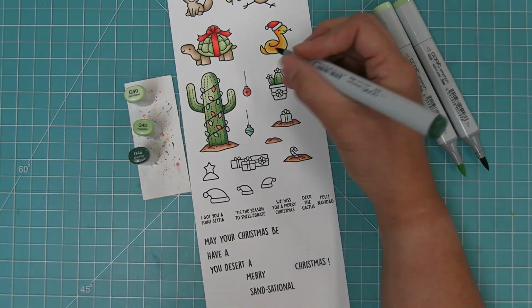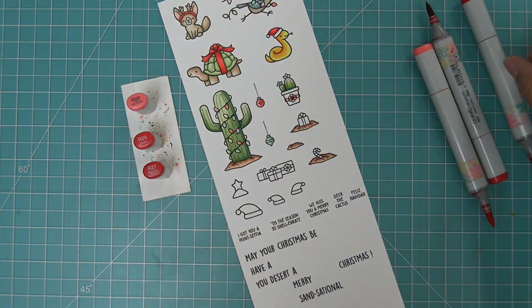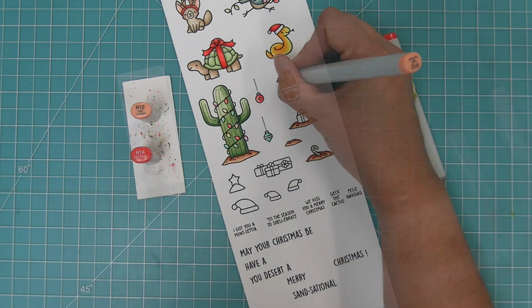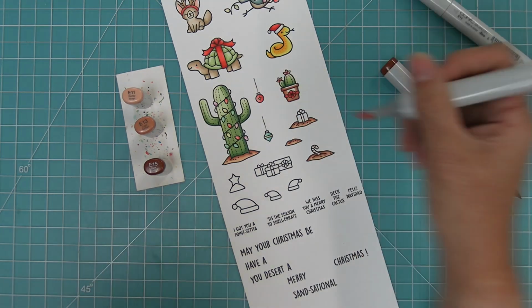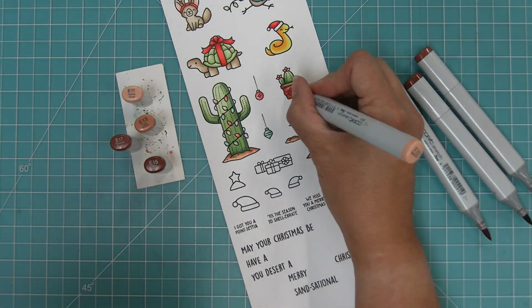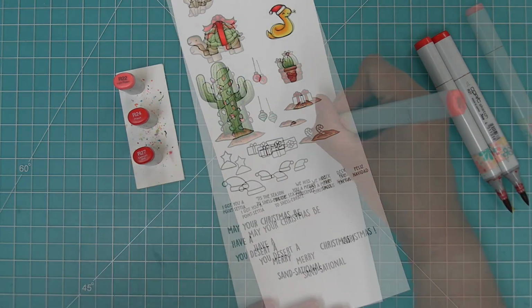Now, once again, we're bringing in those same greens. So once you've got the markers on your desk, you can go ahead and bring in those same greens, those same reds, so that everything's going to coordinate so beautifully on the card. And I just love how these guys are looking. And by leaving those nice, really light areas, it really gives such a pretty highlight. This is just so beautiful. I love seeing the coloring come to life in this fast motion. It's just so much fun.